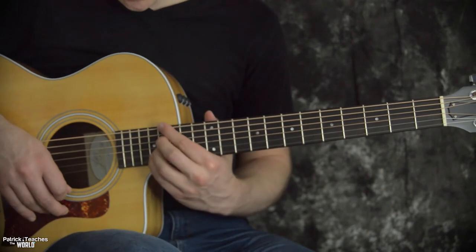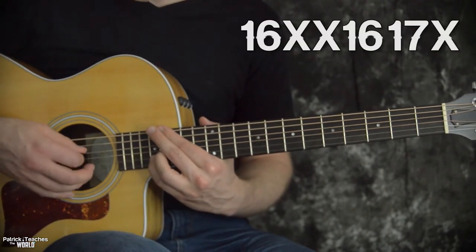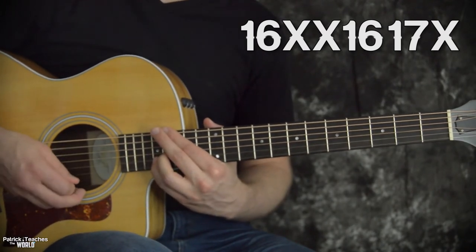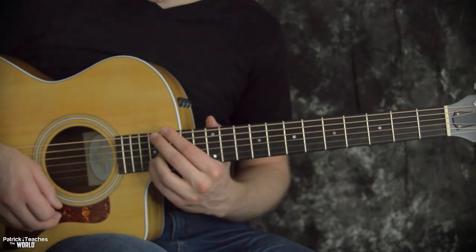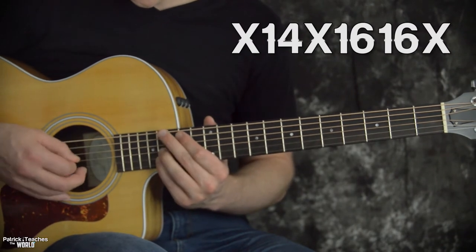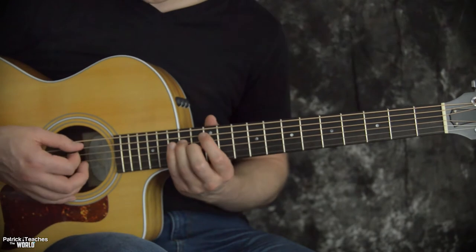And then we slide up the guitar and we have 16, nothing, nothing, 16, 17, nothing. And that one's pretty cool. And then we have nothing on the sixth string, 14, nothing, 16, 16. And that's the last one.